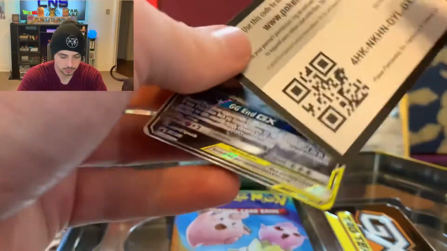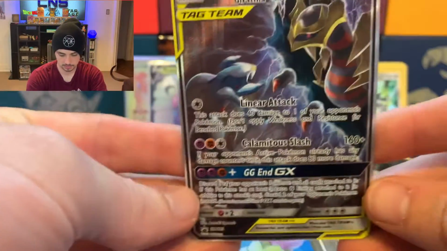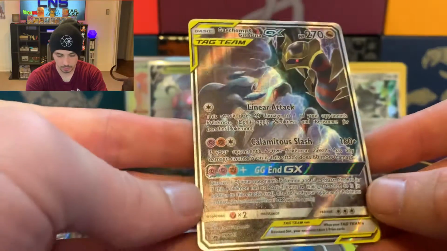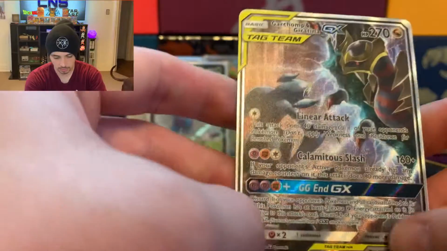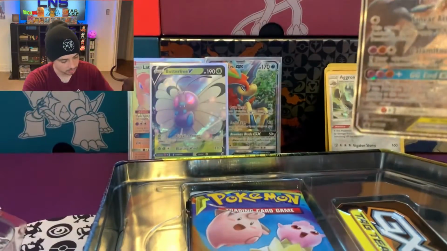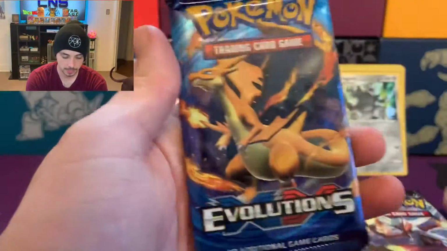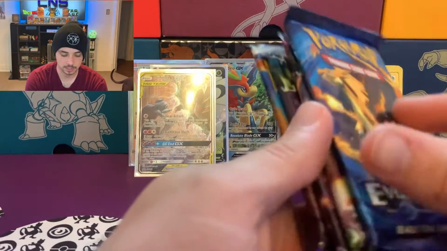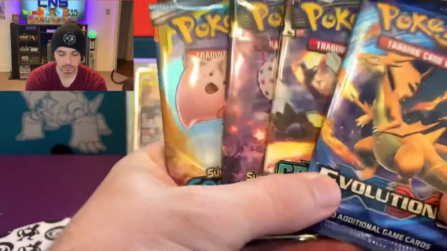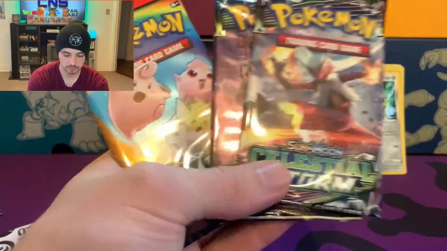Here is your code card for that. That's a very cool, like, promo card. You don't get a lot of textured full arts for promos. Not all the time. Cosmic Eclipse, Lost Thunder, Celestial Storm, Evolutions. I believe it was the same as the last time, so I guess you're guaranteed these four in this 10. We'll save the Evolutions for last.